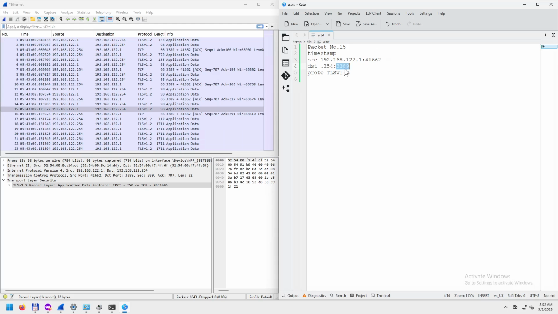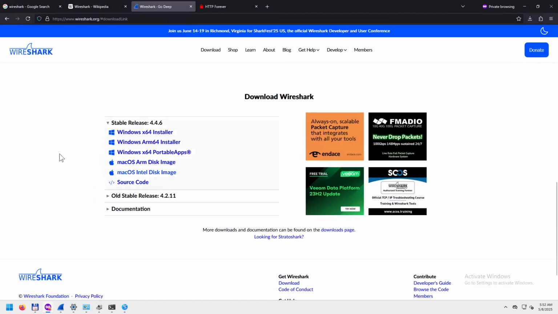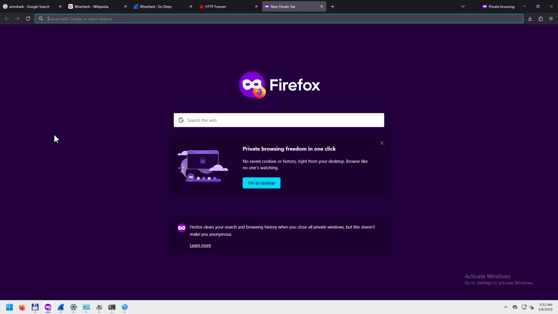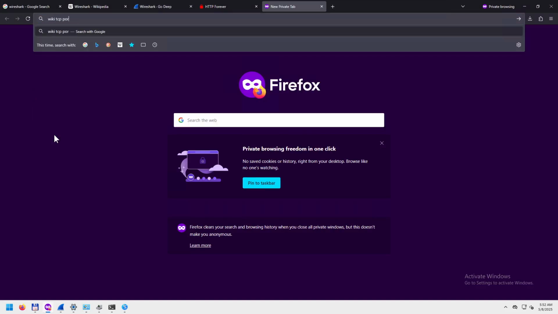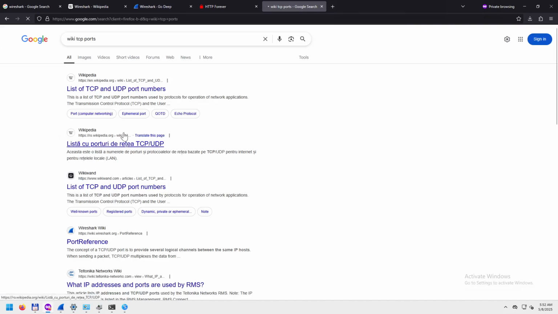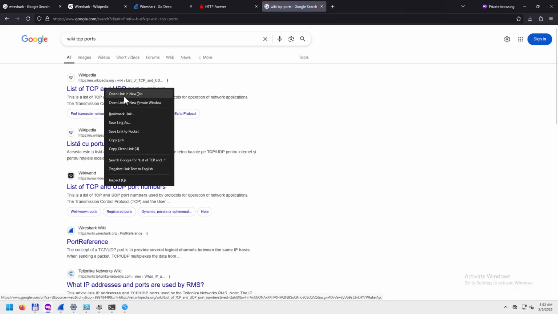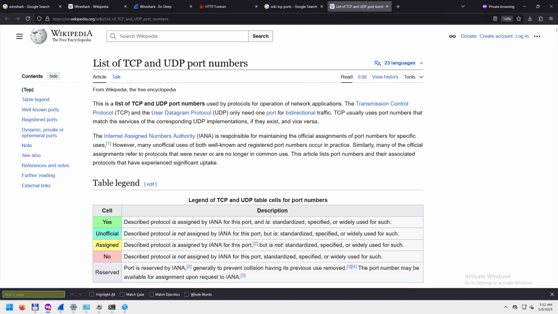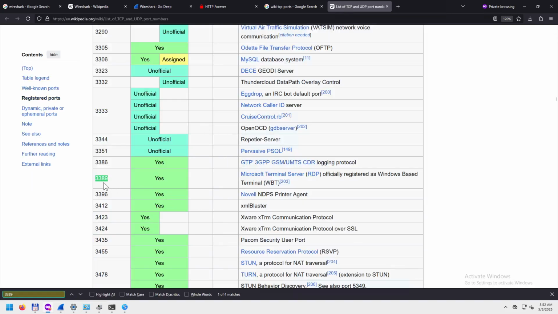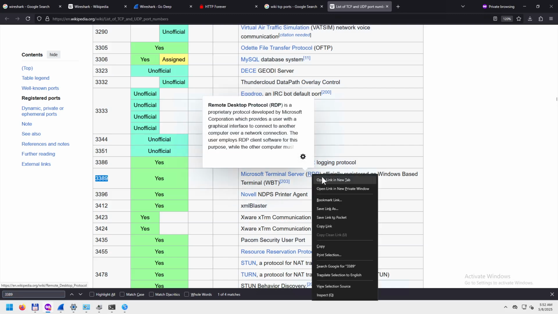3,389. We're going to search on the internet. So we go wiki TCP port list of TCP and UDP port numbers, Control F, Control V, and it says that 3389 is the server for Microsoft's remote desktop protocol.